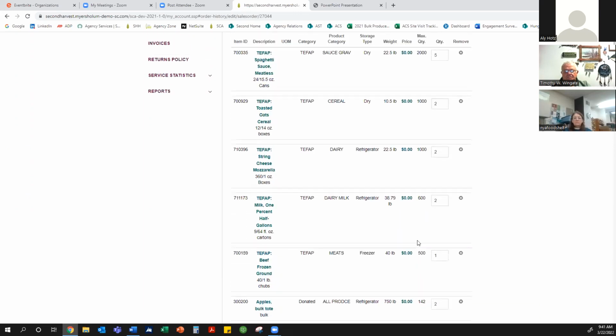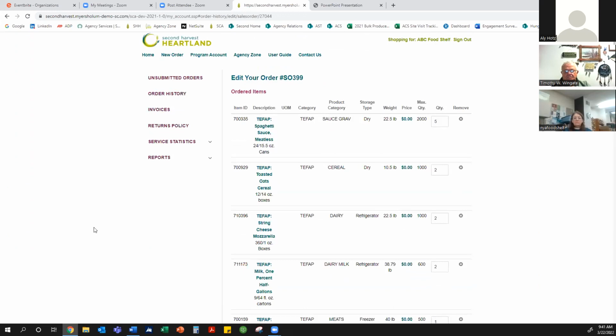Now, again, like I mentioned, you will see that this is visually different and the functionality is different as well. One thing we are working on with our developer is to continue to improve this editing order functionality to make sure that it's the same user experience as when you're initially shopping from the inventory list.